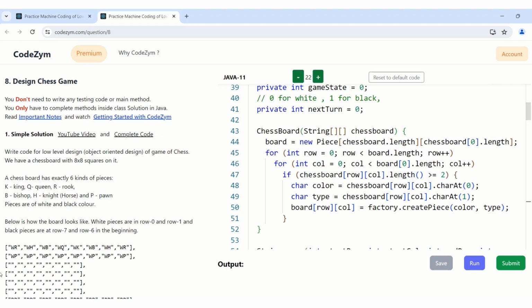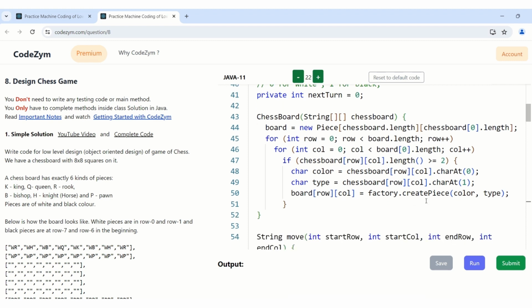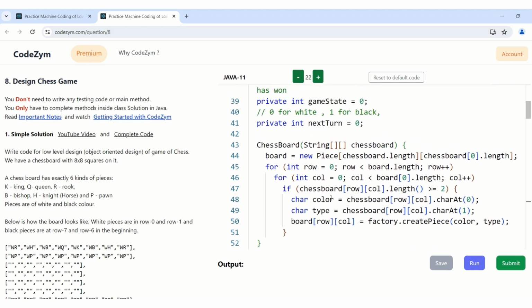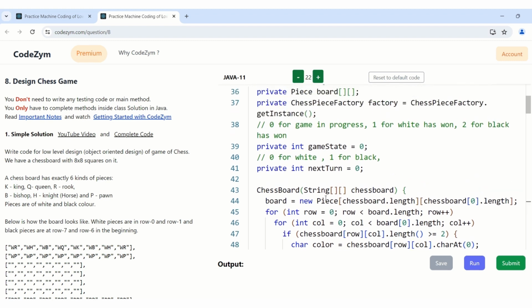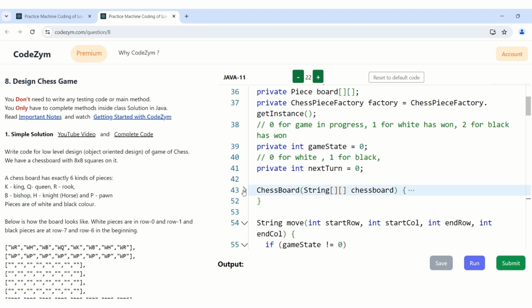So if there are two characters there, let's suppose WP is there, we will extract the color, that is the first character W, and the second character type, which is P. And then we will ask the factory to create us a piece and put that in that row column position of the chessboard. So this is how overall the factory design pattern is being used to create all the different chess pieces in this, and this will make things simpler for us.